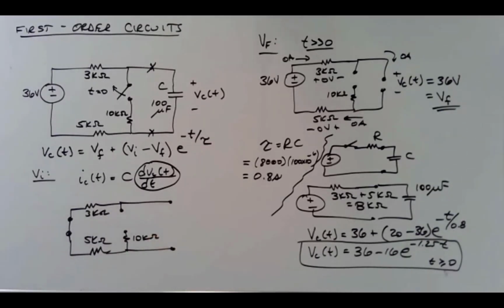There's 2 ways you could do this. You could say the 10 k ohm resistor is only connected on one side. There's no current flowing through it. It doesn't affect the circuit. You could hand wave it like that. Or you could say, well, 10K is in series with infinity, right? And open is infinity ohms if you want to do it mathematically. And you have to take the limit as that resistance goes to infinity. But what you would find is that 10 k ohm resistor has no impact on the equivalent resistance.